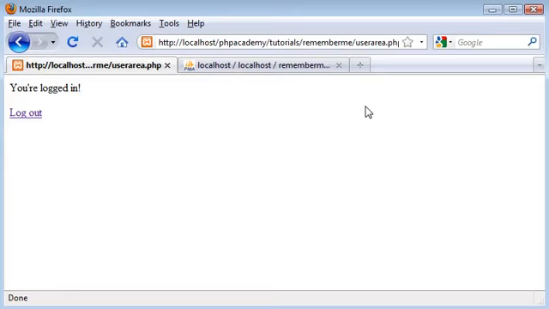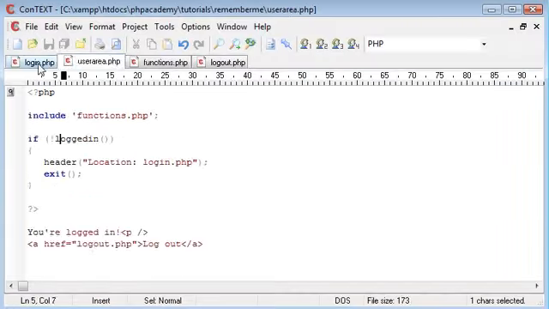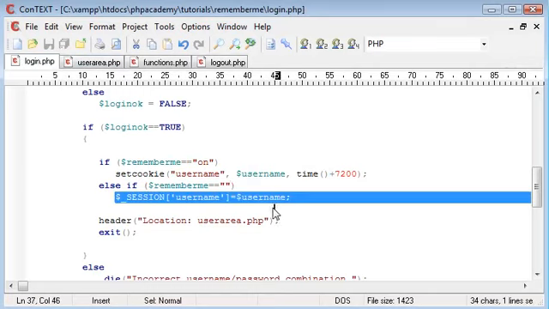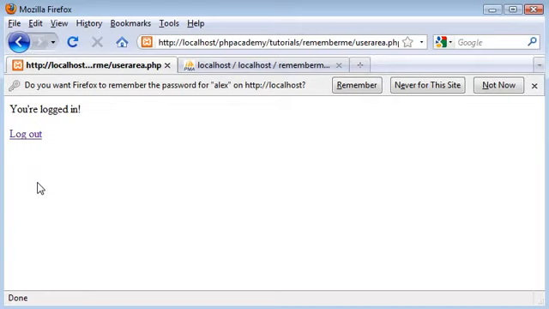Now, the most important part of this tutorial is the fact we need to test out our Remember Me feature. So I'm going to pause the video for 1 second. Okay, so I paused the video for a second and I've closed off all my browser windows except this one. Bear in mind, like I said before, the way to destroy a session is to close all your browser windows, then your session is destroyed. So I'm going to log in with my password, and I'm not going to check Remember Me. What this does inside our script, if Remember Me doesn't equal anything, we'll just be setting a session. Therefore, when I close my browser altogether, we shouldn't be logged in when we come back to it. So if I click log in, we're logged in successfully.